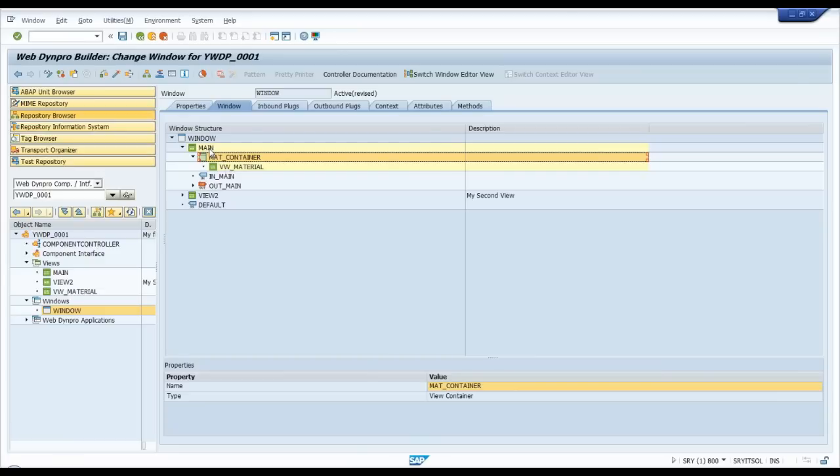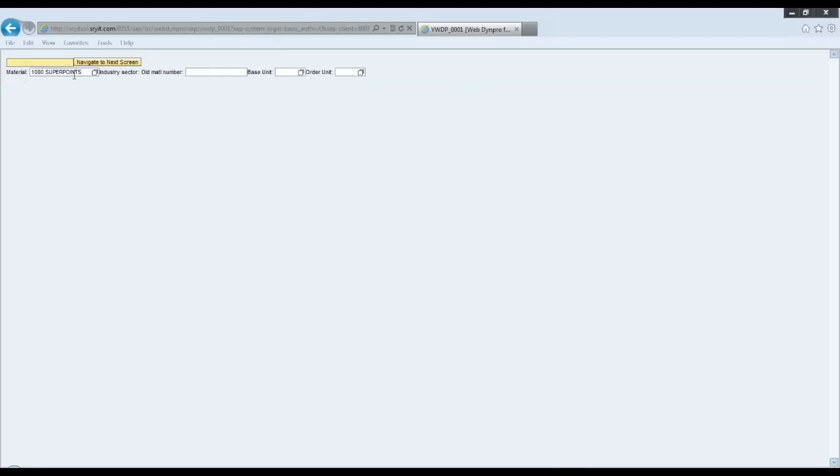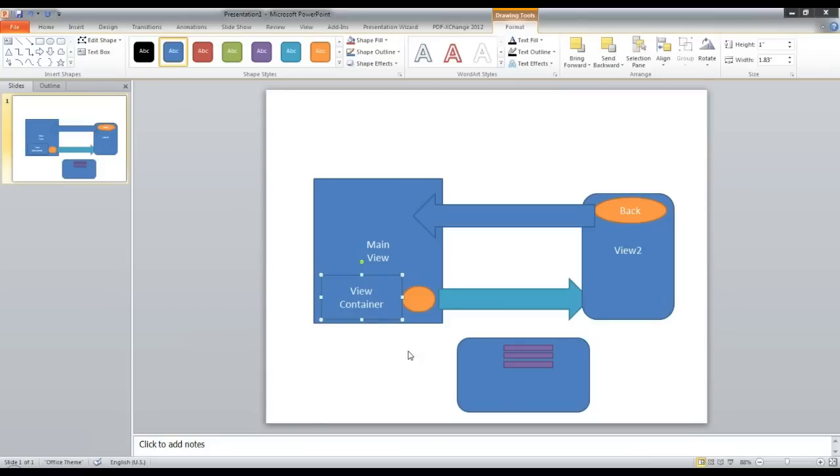And main view is the starting view of the page. So you can see that when I start it, my material view is now part of my main view. So you will literally not see any difference here. For end user, they will not know that it's a sub view which is embedded in the main view. For them, it is just a page. Is it clear now?